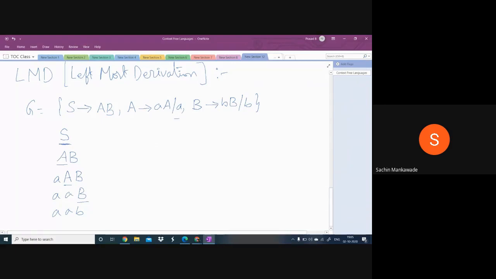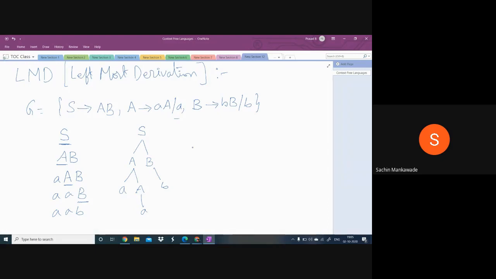I am considering this as the leftmost symbol, and its production is AB. Now A is the leftmost symbol, with production AA. Here A is the leftmost symbol, with its production, and B is the leftmost symbol, with its production. Now whatever derivation we did, we can represent using trees. There is AB, in A place AA, in A place A, and finally in B place B. So here the string is AB, reading the leaves from left to right.